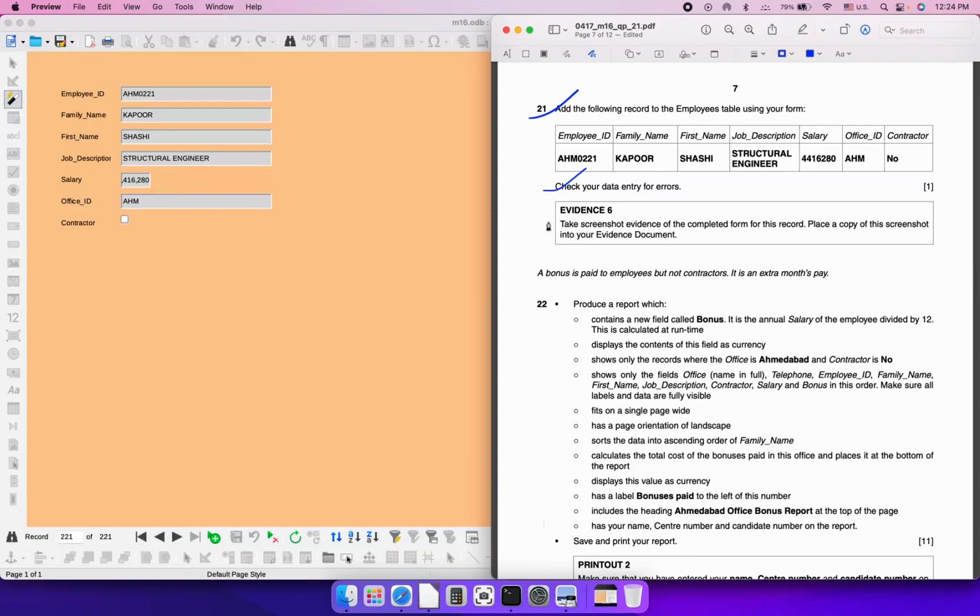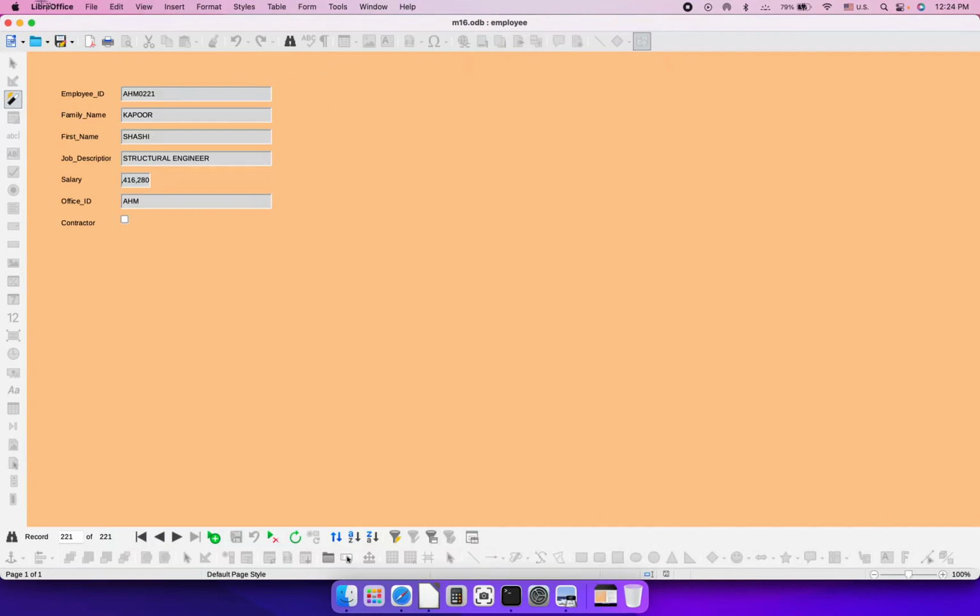Evidence 6. Take screenshot evidence of the completed form for this record. Place a copy of this screenshot into your evidence document. So this is easy. We take a screenshot as usual, Command-Shift-4, and take also the name of the form, employee, and then this item, 0221. So we got that.